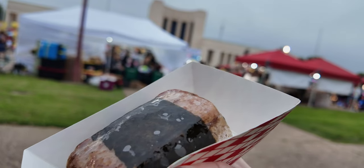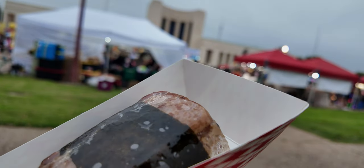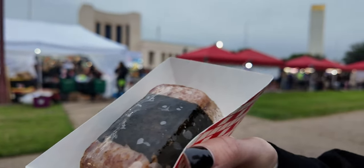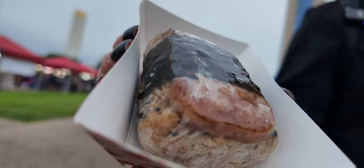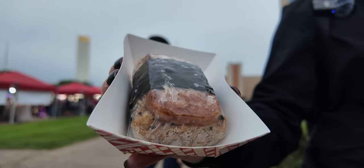It is a little dry, but it's not bad. 3 out of 5. I love spam musubi. Traditionally, in most locations, the spam musubi is made with white rice. This has like seasoned rice. And the only time I've ever had spam musubi that's had seasoned rice with beans and a little bit of spice is a Guamanian spam musubi. It was freaking good, so let's try this one.